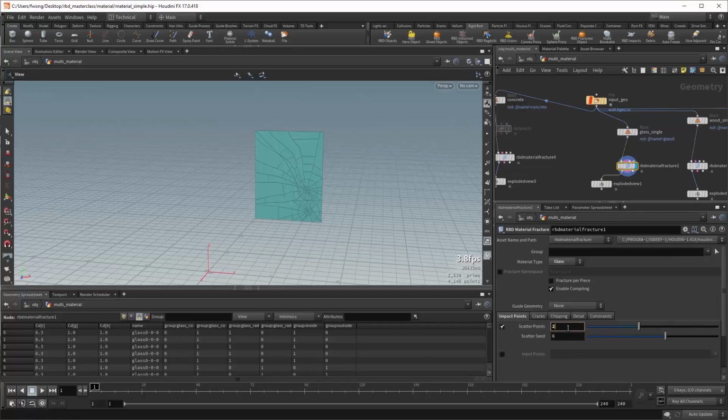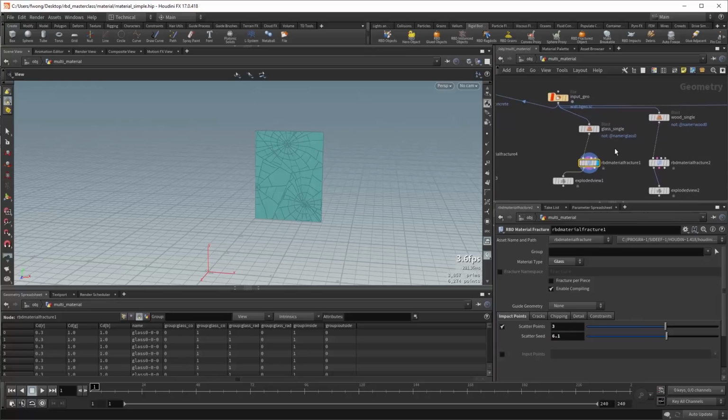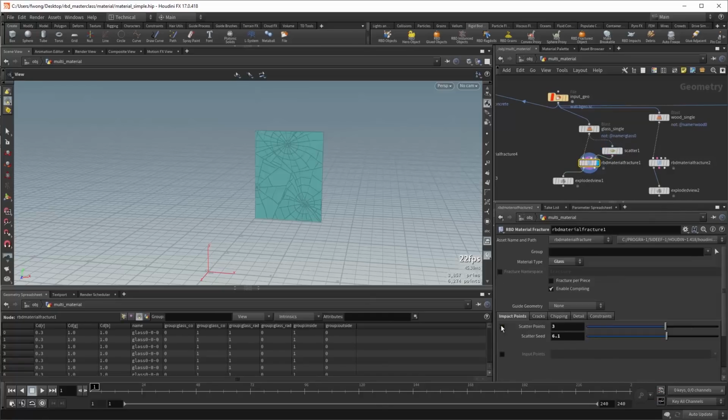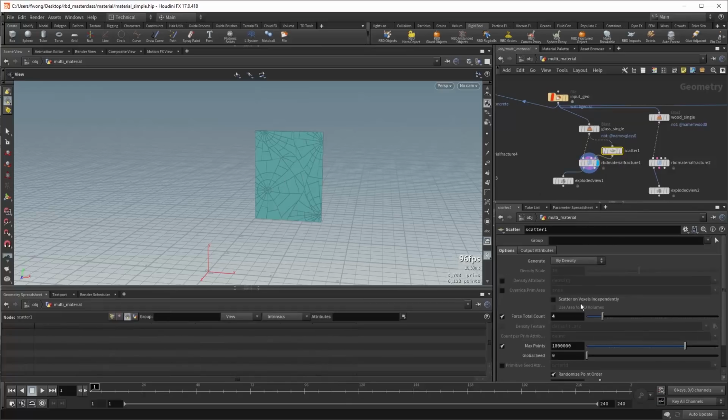So in this case, it defaults to 1, but I can scatter multiple points and change around the random seed to get different behavior and so on. But similar to the concrete fracturing, we also have the option to provide our own impact points using the fourth input. So in this case, I could, just for a simple example, scatter a few points on the input geometry like this, and then feed those into the fourth input here, and then either turn off the original scattering or combine both together, and I can use my custom impact points and change those around if I want to have a bit more control over the fracturing look myself.